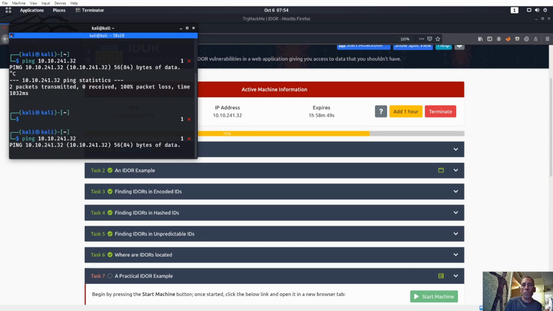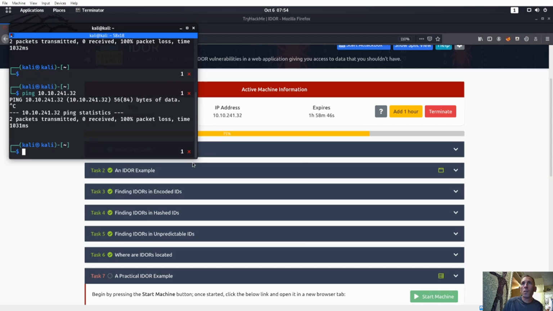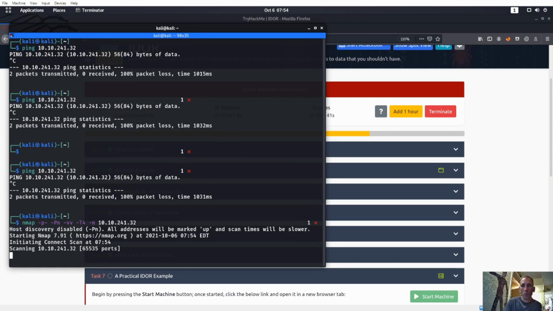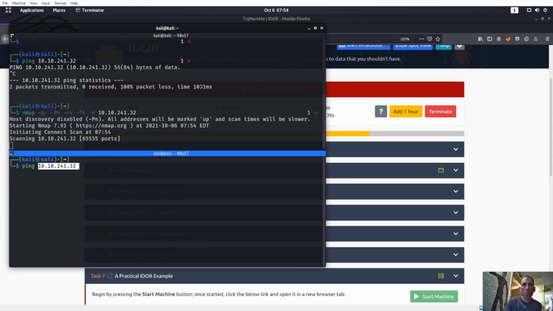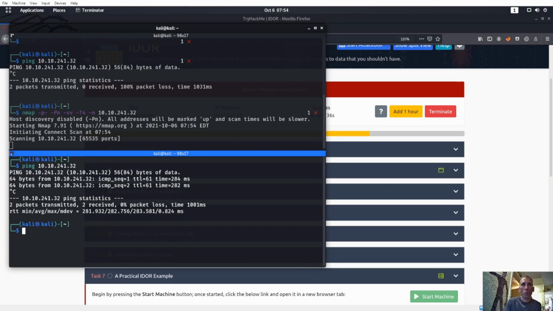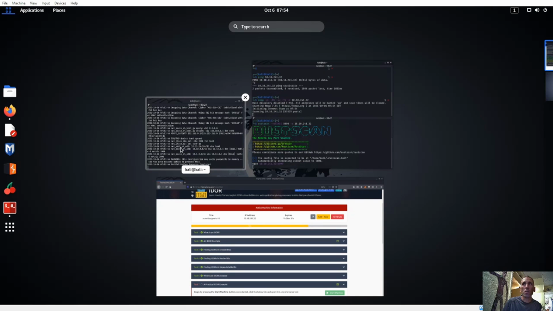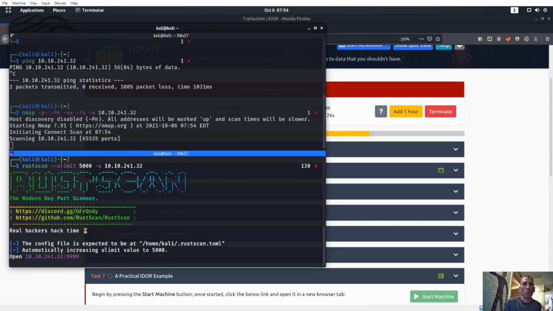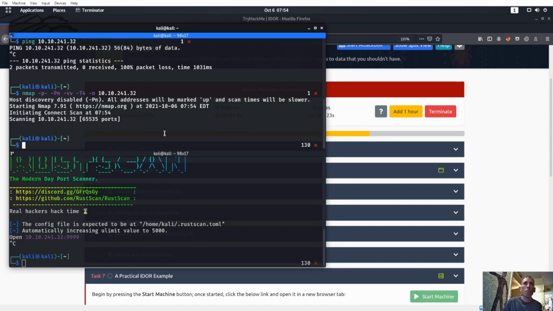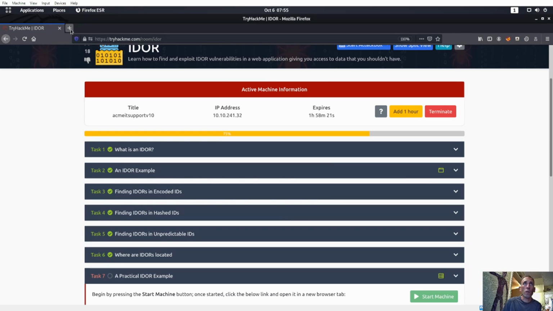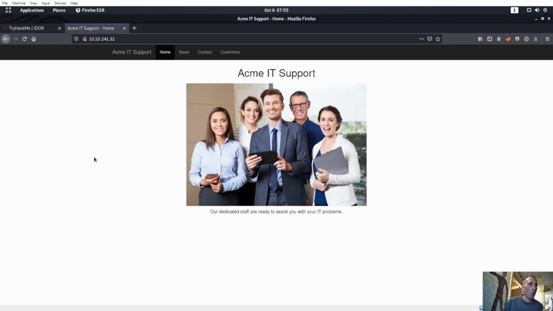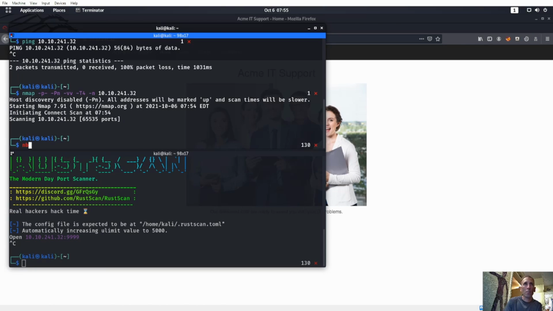We're doing IDOR, so obviously there's a website for it, right? We should be able to go to that website. Alright, cool. We can ping it now. Let's go ahead and try Rustscan on it. I don't know, Rustscan's been knocking this machine off lately. For 999, so it's not actually up and running yet. It's just pretending to be up and running. Well, we should have a website for doing IDOR. So okay, we do. Acme IT Support. Let's go ahead and do that Nmap scan to show that we can actually see that website and everything.